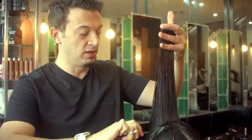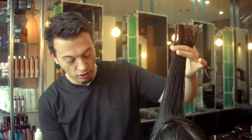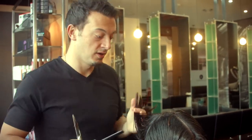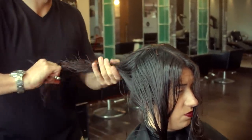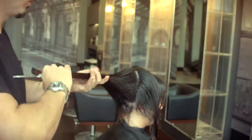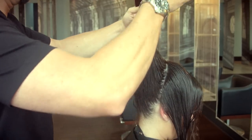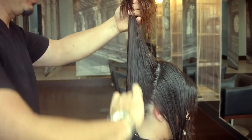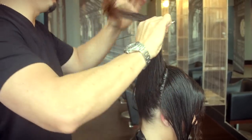So you could quite easily cut this to there, no problem. But then you obviously would take a lot of the weight out of the ends. So once you've done that middle section, I usually find that these side sections are quite light. So again, because I need to work commercially, I take a little bit of extra time and I comb this all up and I cut this all at once, just making sure we don't steal that hair from that front section. I want to make sure that we're not combing it in, we're combing it horizontally. That's not wrong, it's just going to give you a different shape.